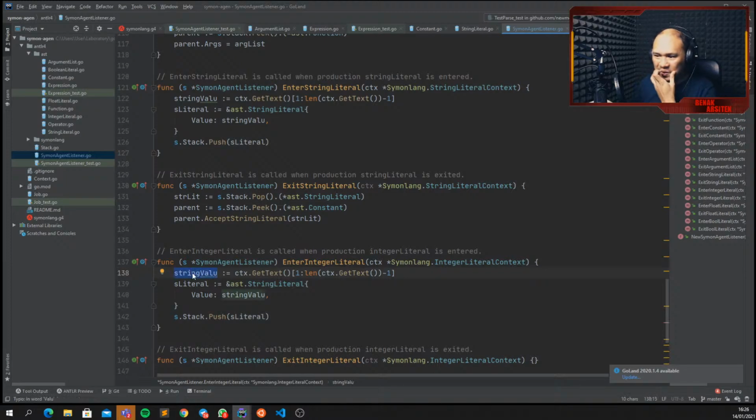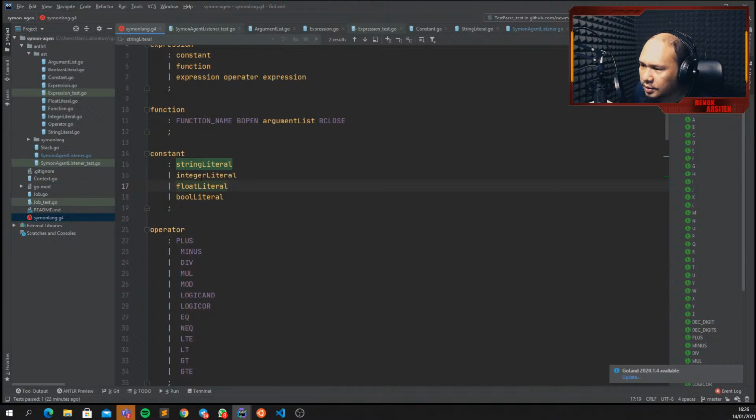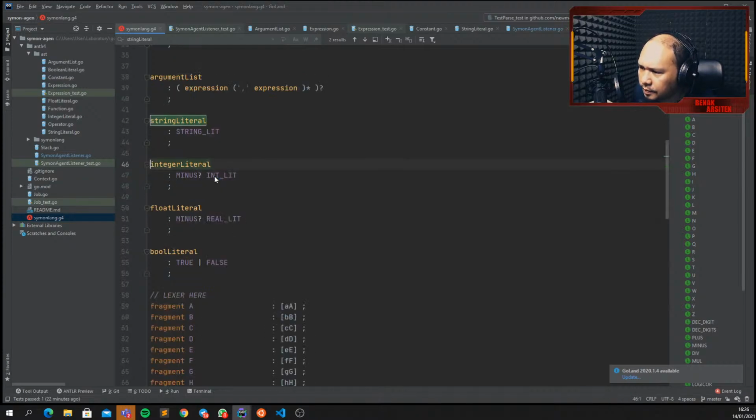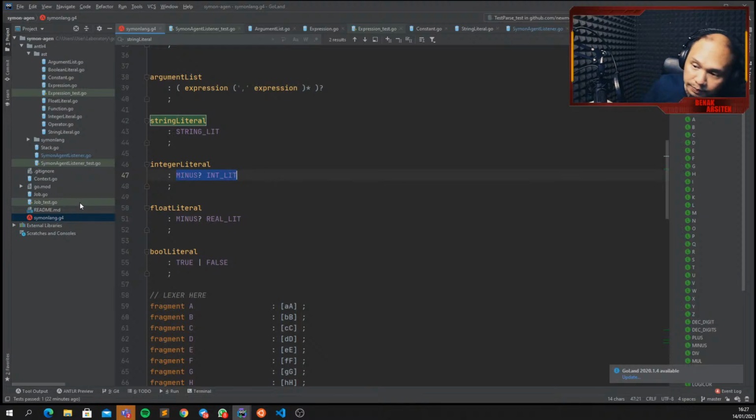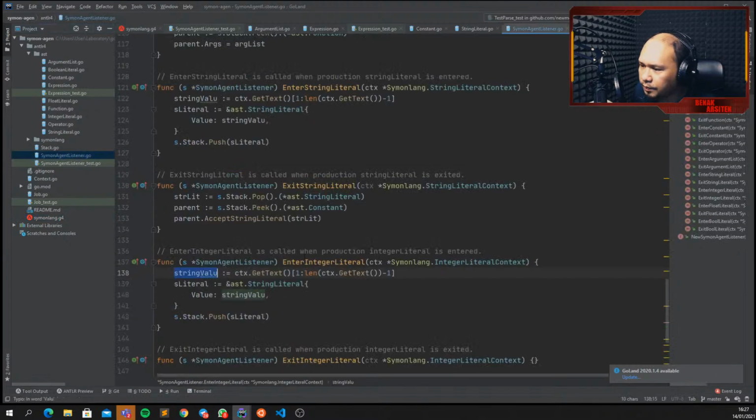So what is actually the integer literal? Integer literal is a minus with an integer literal, so the text itself will include a minus sign. There is no code, so we can easily take the text and then parse it into a base 10 integer.